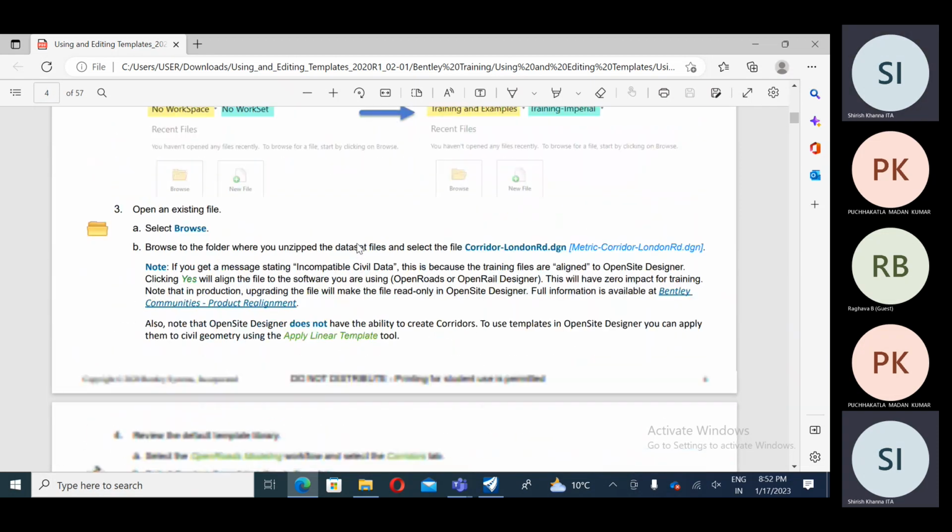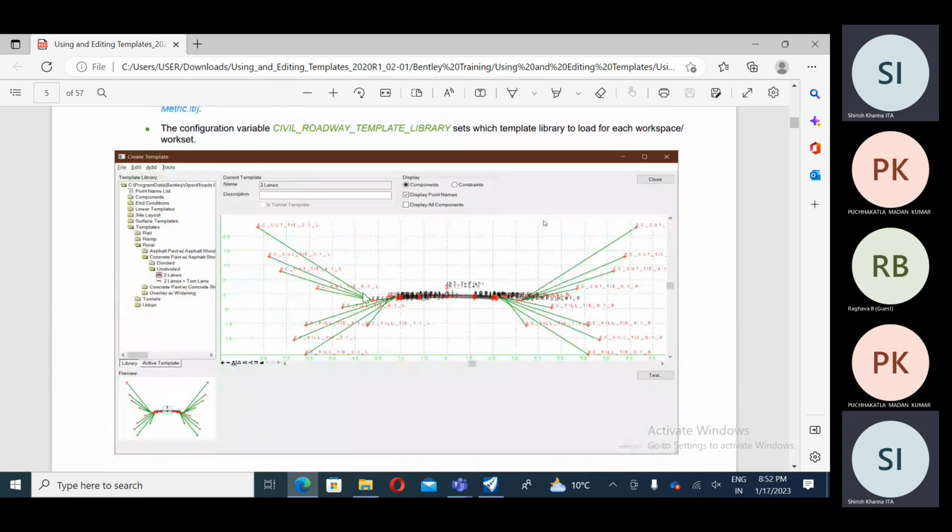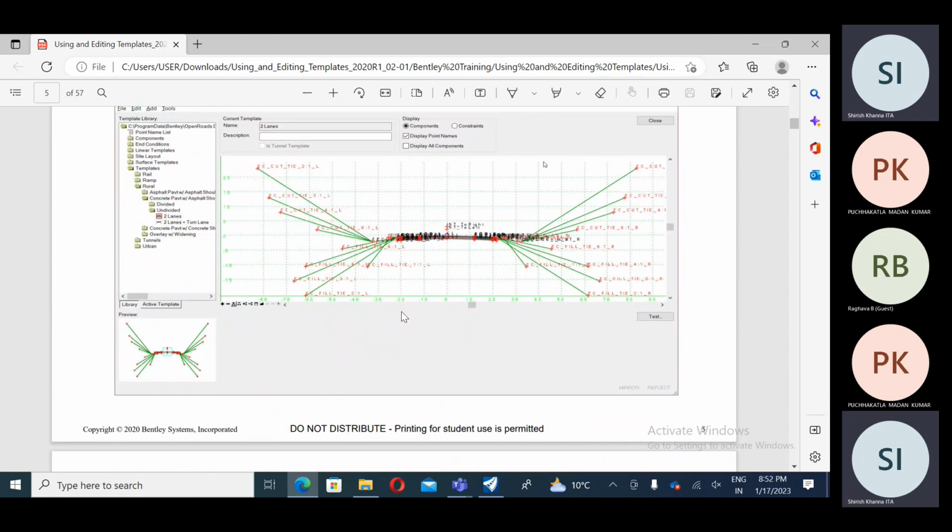Now, next we are seeing this template file. It looks like this. So from where do we get it? We get it from the corridor in the template file. You can see here we have some template options: rail, ramp, ruler, asphalt pavement, concrete pavement with shoulder, overlay, tunnels, urban. So we have multiple options in it. You can choose which kind of pavement template you want. If you want to change or add something in it, we can also add it. Okay.